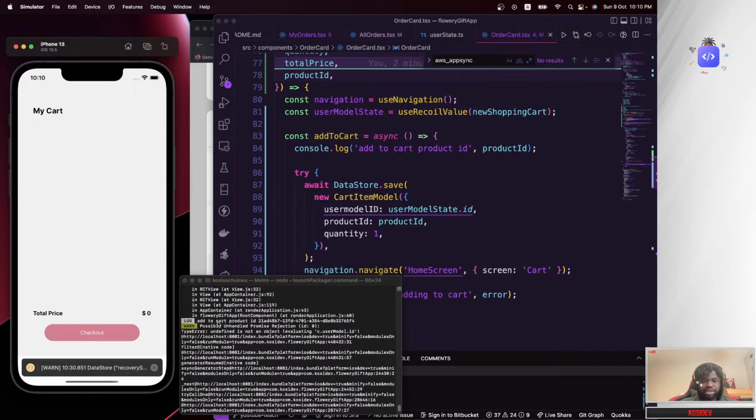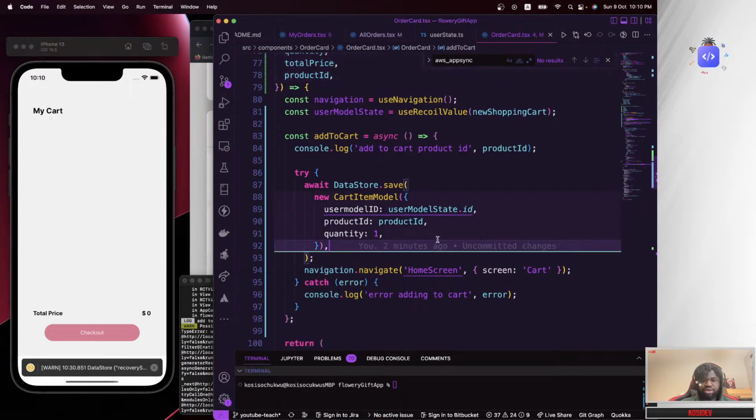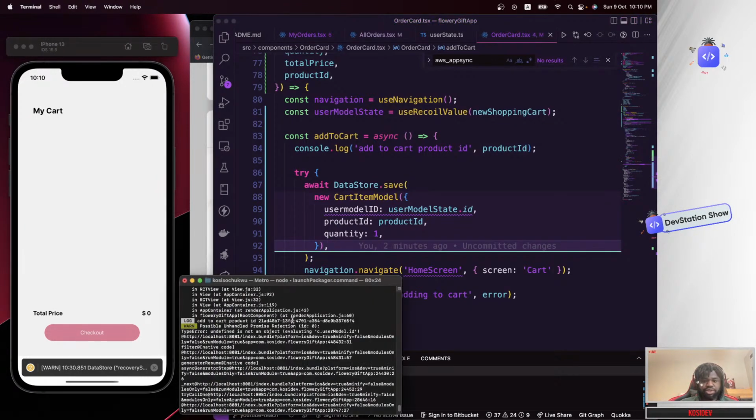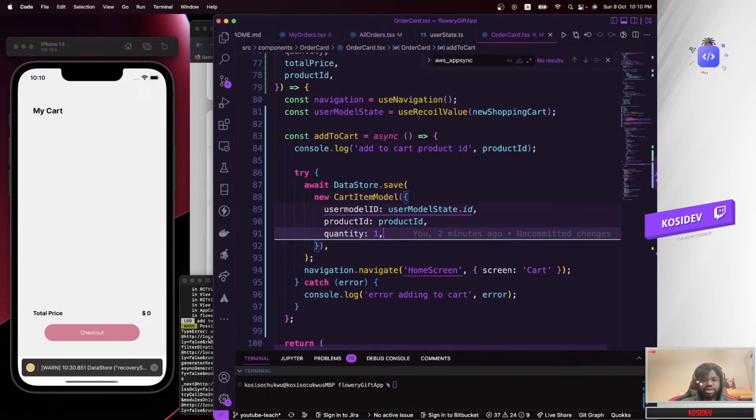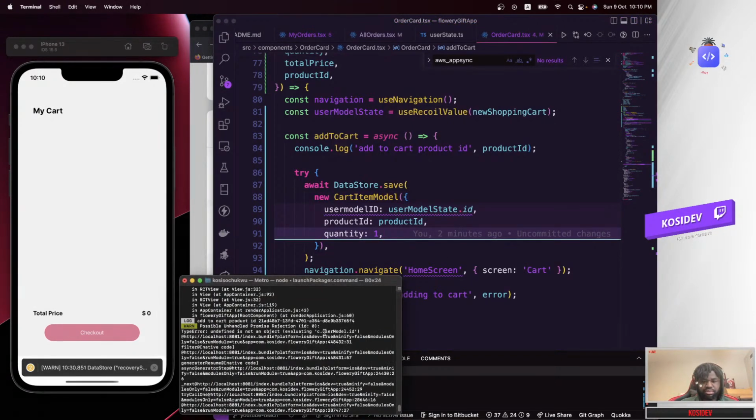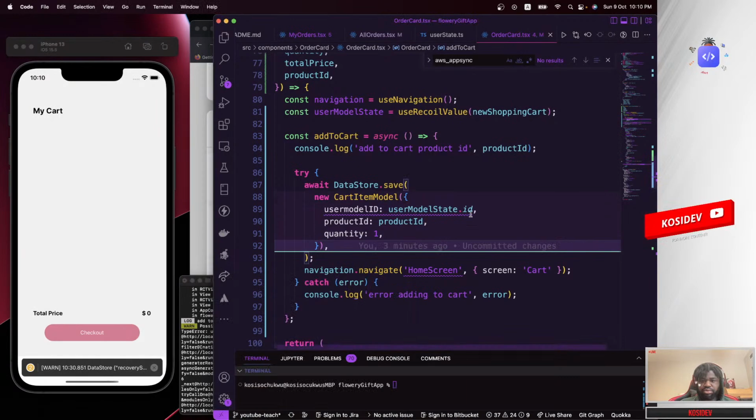Okay, now we are getting the product ID, which is working. So our product ID is being console logged to us, which is this. Possible unhandled promise rejection: undefined is not an object, evaluating user model.id. Okay, undefined user model.id. Okay.